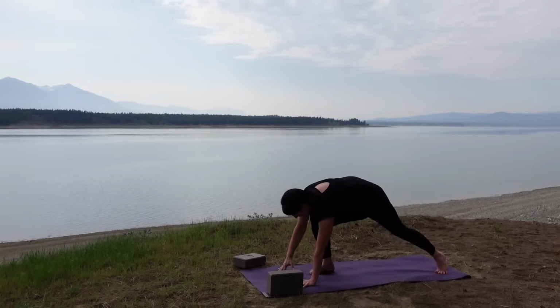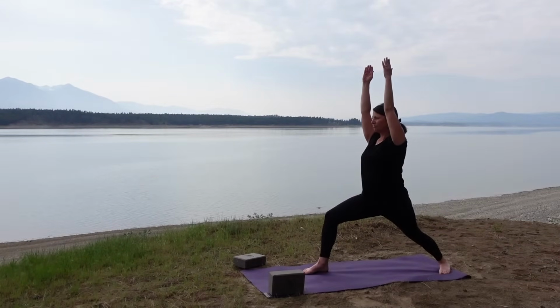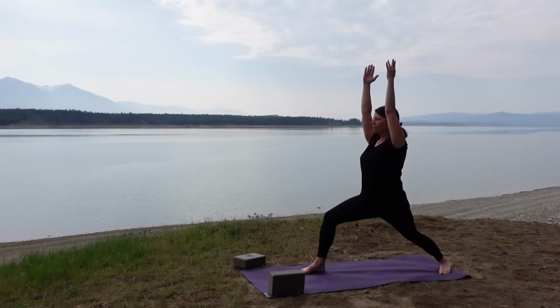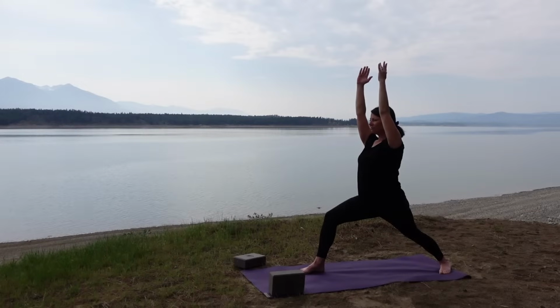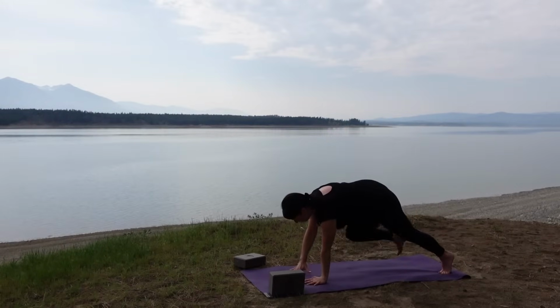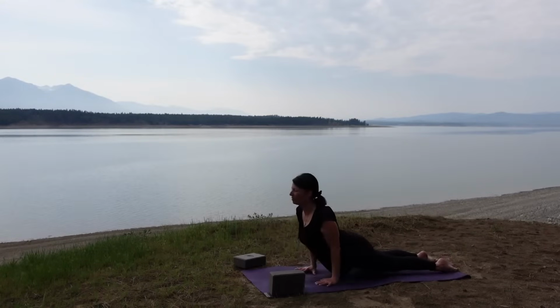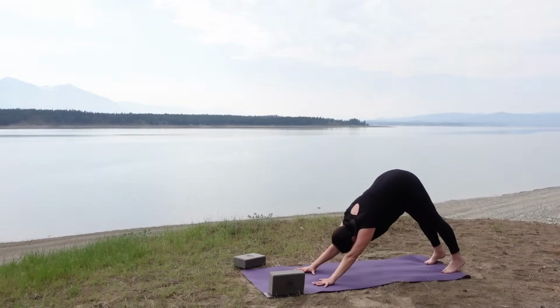On your next inhale, step the right foot forward, keeping left foot on the mat. Reach the arms up. Bend the front knee, stacking the knee over the ankle. Virabhadrasana 1, Warrior 1. Square the hips to the front. Breathe, feeling strong here. Exhale as we bring the arms down, stepping back into plank, flowing through a vinyasa. Feel free to skip these and go straight to down dog at any time.